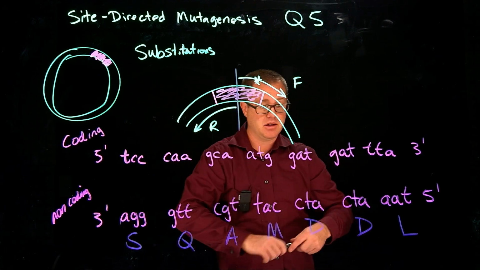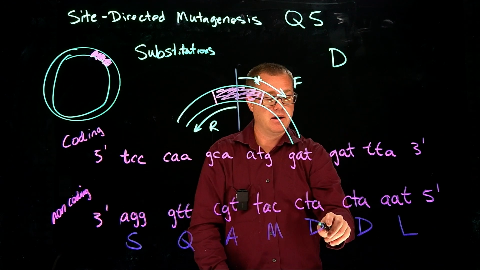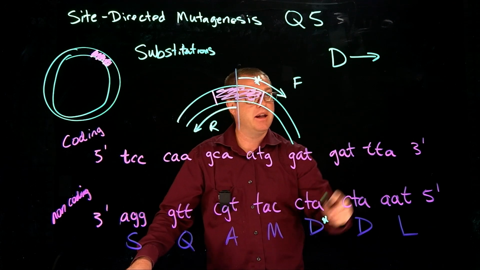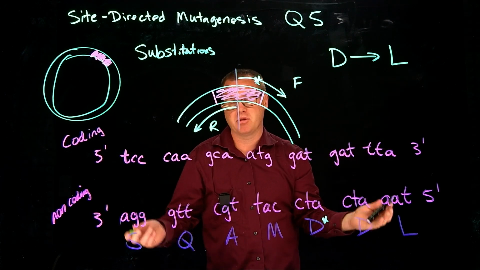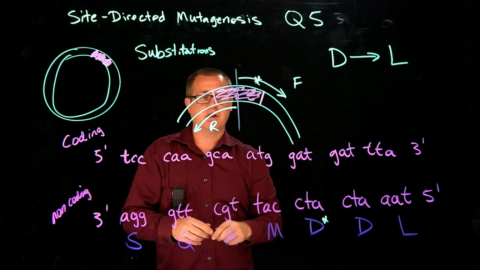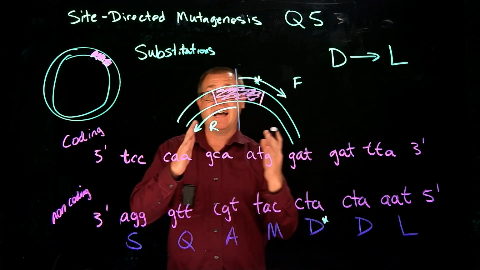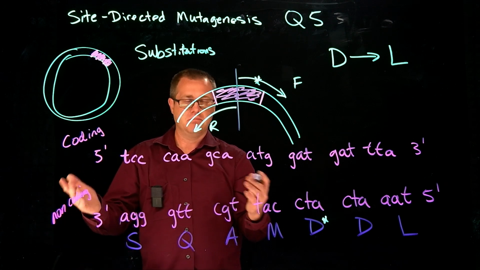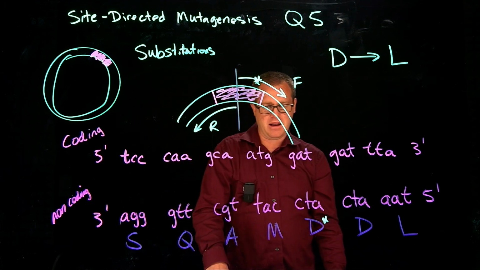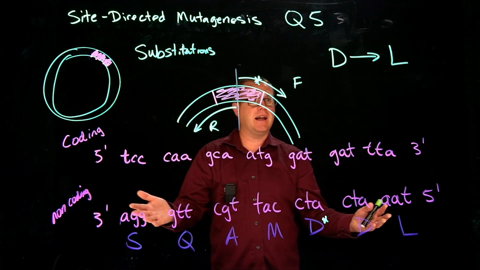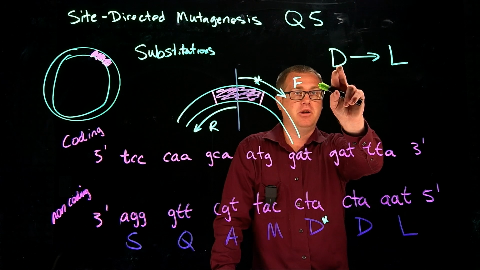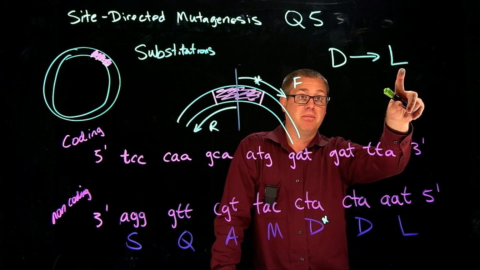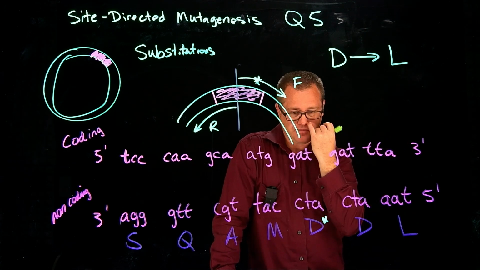So let's say in this particular example, what I want to do is replace this aspartic acid right here and turn it into a leucine. I know just moments ago I said let's take lysine and substitute it with an alanine. That's a thing to do. But in my notes here, it looks like I did an example where I wanted aspartic acid to be replaced with the leucine, okay?